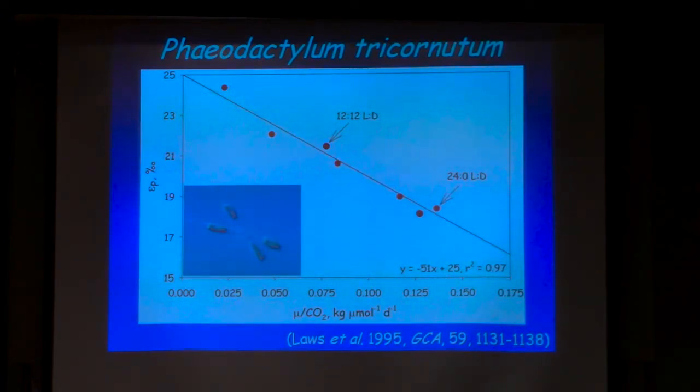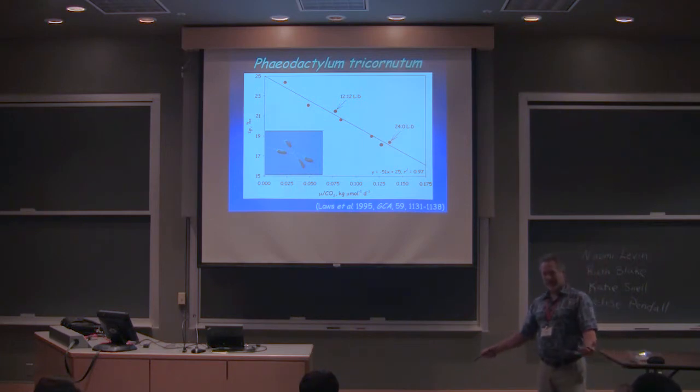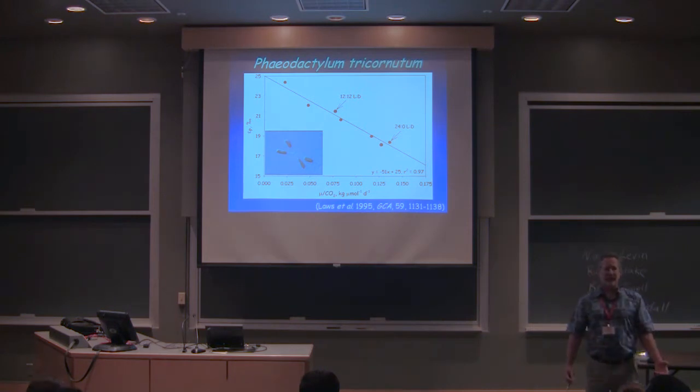So, we did some experiments, and it was great. One day we collected these data. It took a few weeks. What we did is we grew Phaeodactylum tricornutum. It's a laboratory rat, a laboratory weed. It's a pinnate diatom, and it just grows well in culture. And we grew it in a chemostat culture. I'll show you a diagram of what one of those looks like. In a chemostat culture, we can control the growth rate.